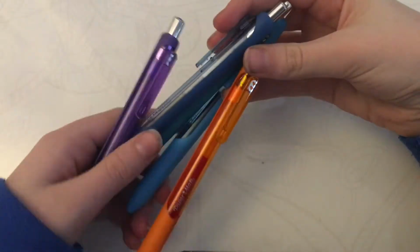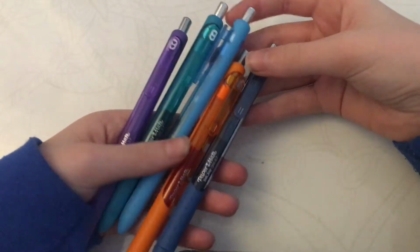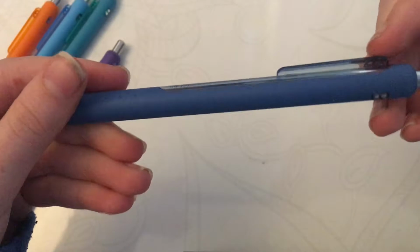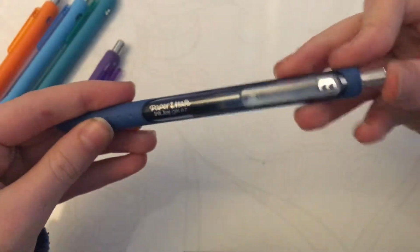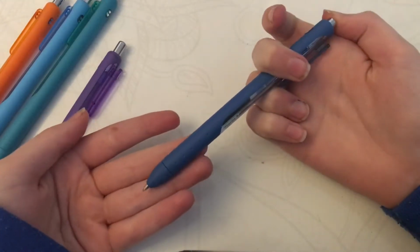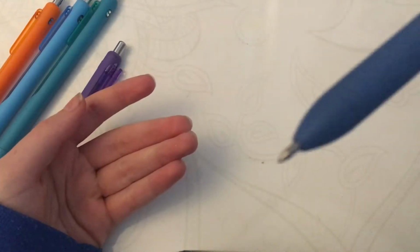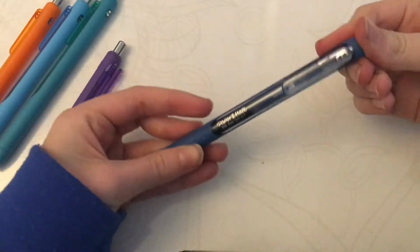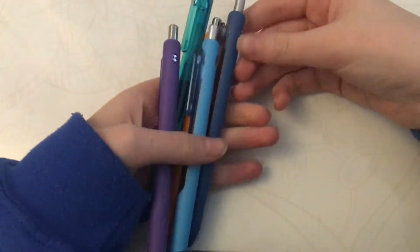And of course, the Papermate Inkjoy pens. These come in plenty of different colors, and if you are anyone who doesn't lose pens constantly, you probably have a couple of these in your pencil case. If you're someone who likes writing with color or just likes writing in general, these are probably the pen for you. Their body is smooth and they don't have a clear end to the grip, so it feels really nice when writing, and the ink flow is very smooth. It really helps.